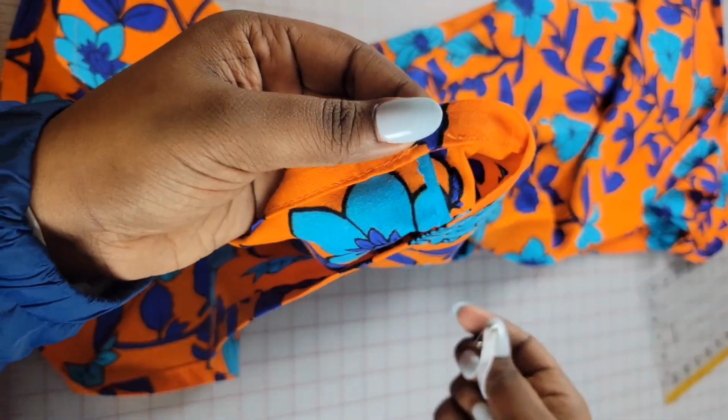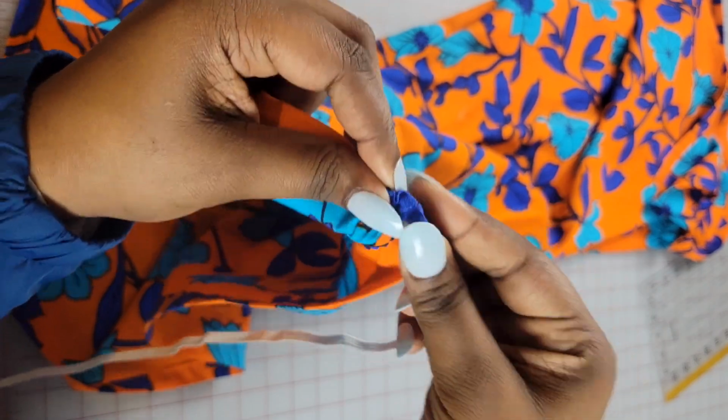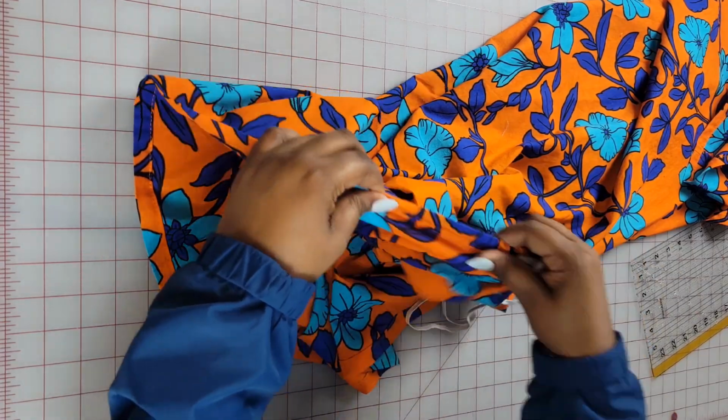To insert it, you're going to locate that inch that we left open and just start feeding it through. As you're feeding your elastic through, you want to make sure you hold on to the other end of the elastic because you don't want to lose it inside of your dress.